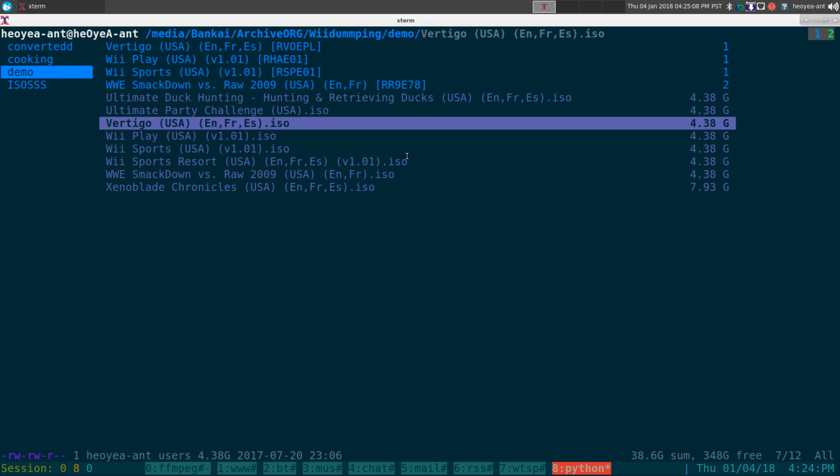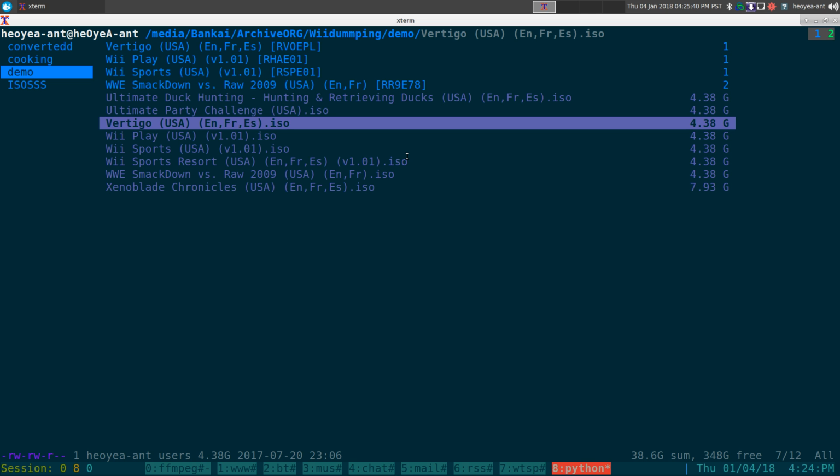And as far as GameCube games, you only need 1 terabyte if you want the whole set for the US release. I tried to fit both GameCube and Wii games into a 2 terabyte. I got really close, but ultimately it did not fit both of them in one, so I had to separate it out. I think in the future, maybe if they have more support for 4 terabyte, then I can fit the Wii games and GameCube games in one hard drive. That would be my goal, but right now you have to separate it out.